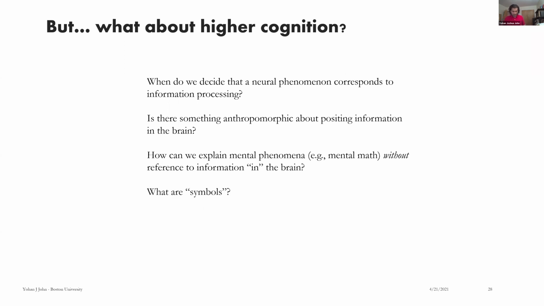And all of this circles around the difficult question of what are symbols, which we have managed to not use that term. Did I use it at all so far? But anyway, what are symbols? And do we have a way of talking about neural processes as symbolic processes? Thoughts?